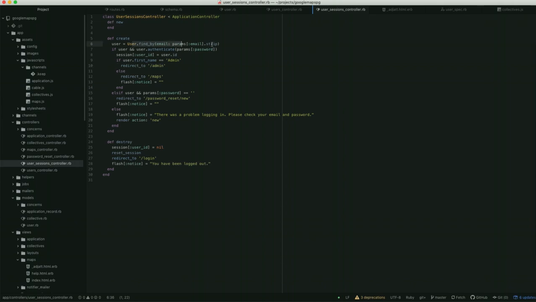I found the user by the email. After I strip out the space, I authenticate it using the params password, and that concomitantly works with my LDAP. I set the session ID. If the first name's admin, I redirect to the admin page. Not necessarily that they have the admin rights, but it just directs to the admin page. I believe they still have to have the boolean true for the admin column, and that can only be established if you were to create the user from within the server, and you set that as true.